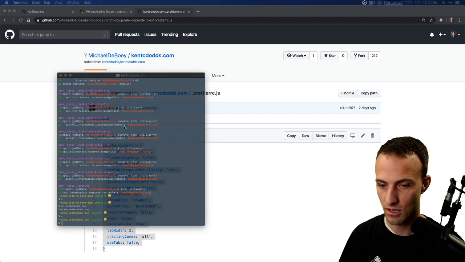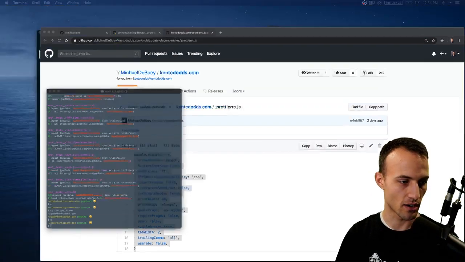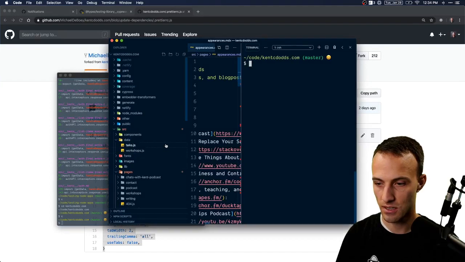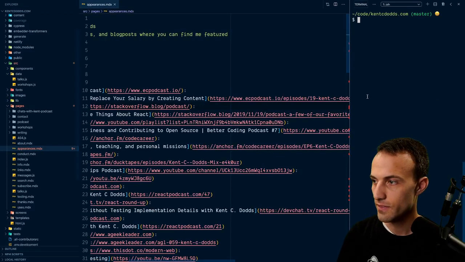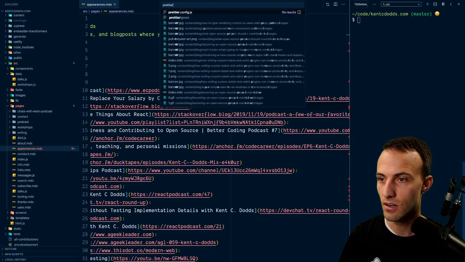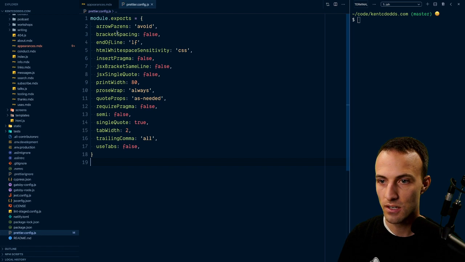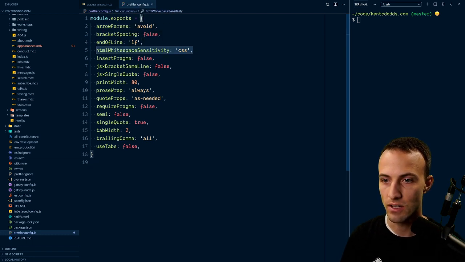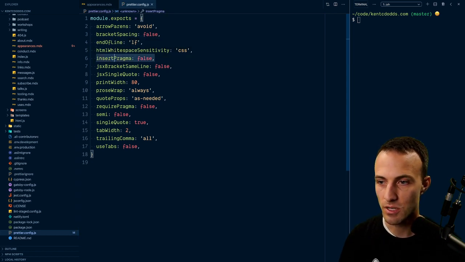I normally wouldn't do something like this. Normally I kind of feel like that's bad form, but especially since I think you're watching right now, hopefully you'll be okay with this. And I gotta move this over here. We're gonna open the Prettier config. And I think that's all good. I'm assuming. See, arrow parens avoid, false, end of line. Is that what I do? I don't know what I do. White space sensitivity, sure.